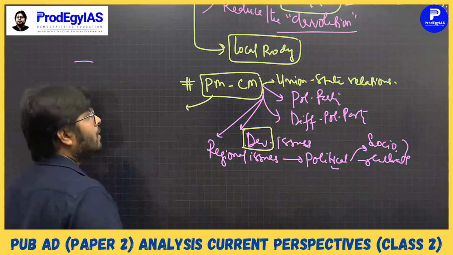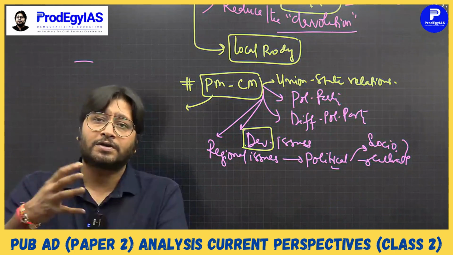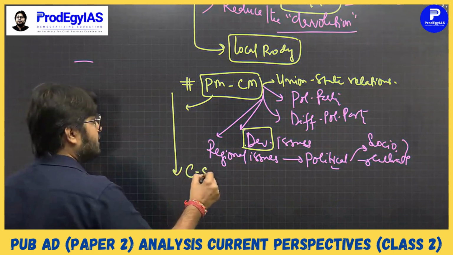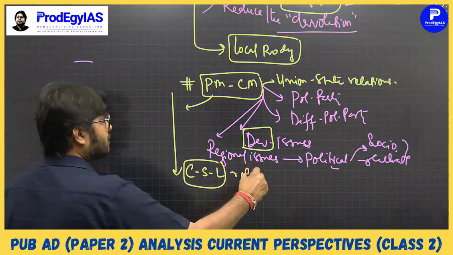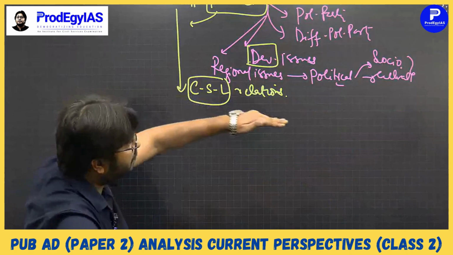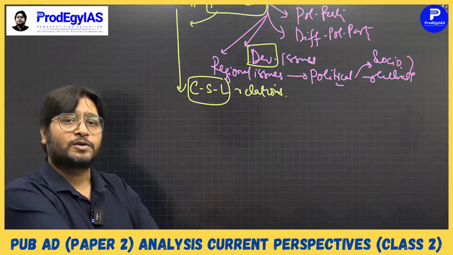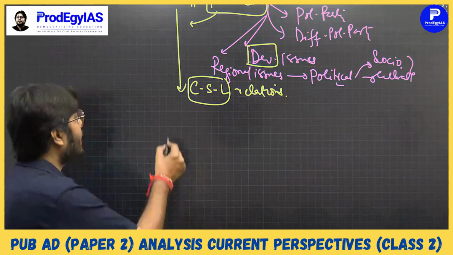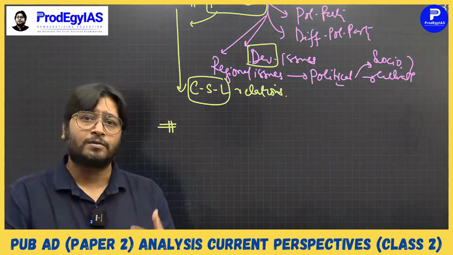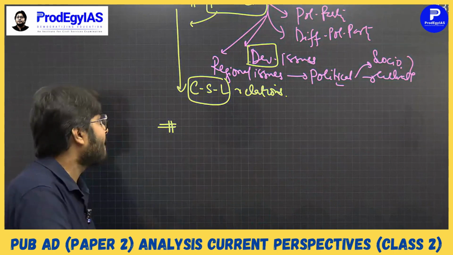Find how a strong PM can have better relations with the state. How a constructive PM-CM relationship improves overall governance. Fine. Then center, state, local relations. This also constitutes somewhere within the same idea. Now these are the various dimensions in which you have to study or understand these perspectives or the current developments that have come. Current developments you all study in general studies are more like events. We are trying to interpret the events in terms of the syllabus, or restructuring the syllabus in order to use that current perspective. Fine.